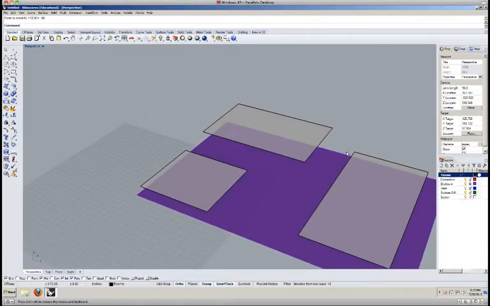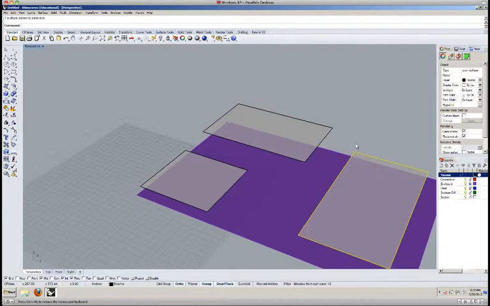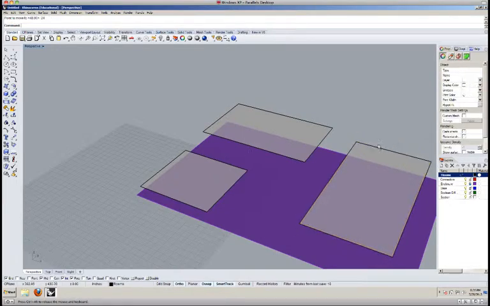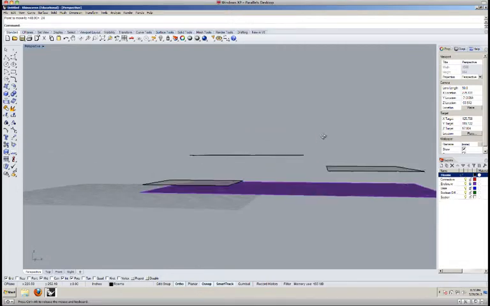Excuse me. I'm going to put this one at, let's say, 2 feet above this one here. It's already 1 foot up, and now I'm going to move it an additional 2 feet. So move, vertical, click, 24, or 2 feet. Right, so now I can see that these are at different heights.